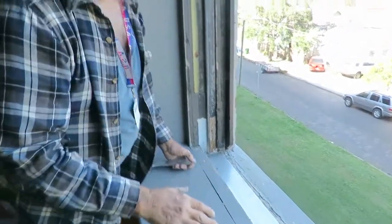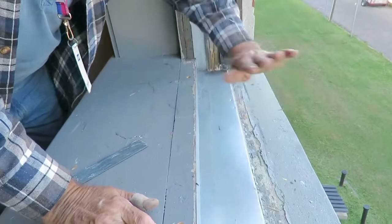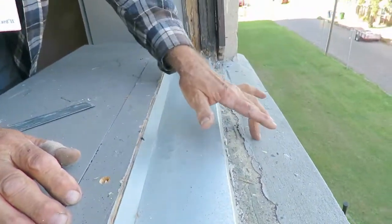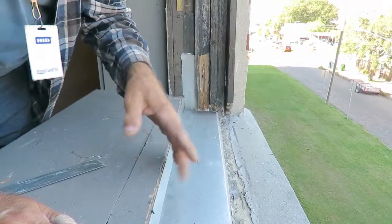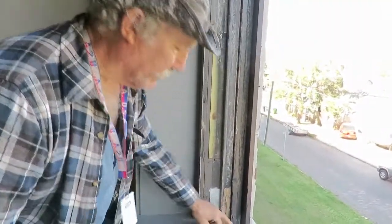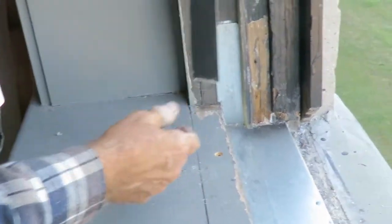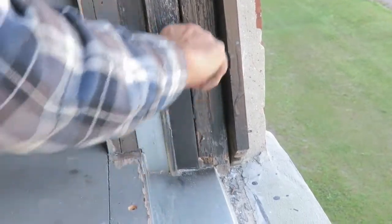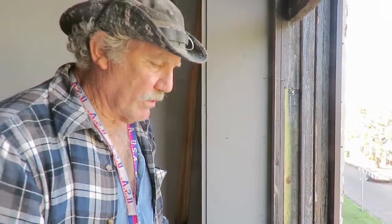The sill was so rotted, I was unable to reuse the sill. I had to chip it out. It was just pulverized with water damage for the past 100 years. And it fits pretty good. It goes over and down onto the limestone sill, and then it comes up at a 10 degree angle, and then it bends up onto the inside, which is called the window stool ledge. It's not rotten down here, but it's starting to get a little punky, I'd say. So I took a piece of 20 gauge sheet metal, and I'm gonna glue this piece of sheet metal on here. And I think by doing so, we can forestall a rather expensive repair.